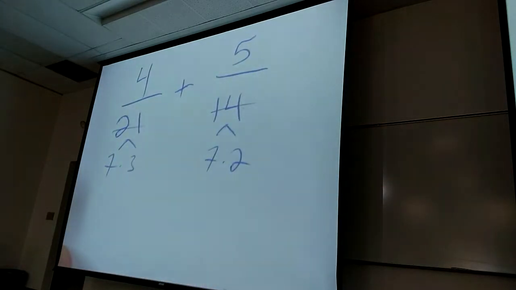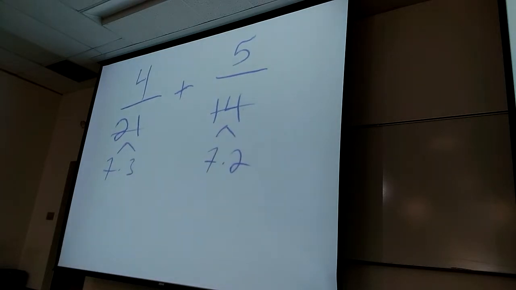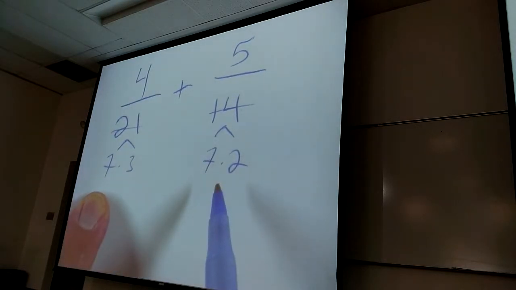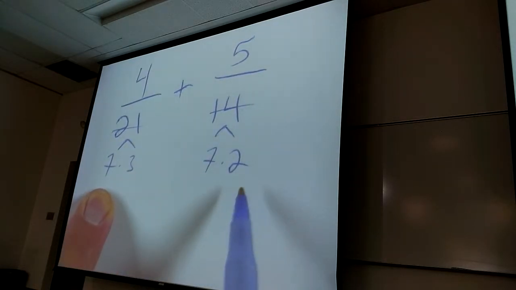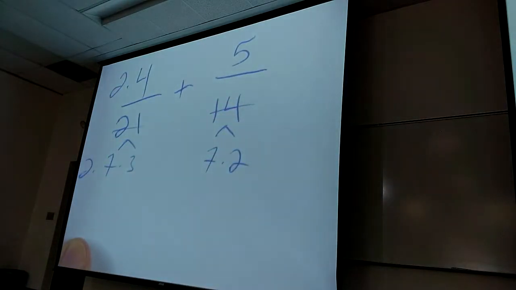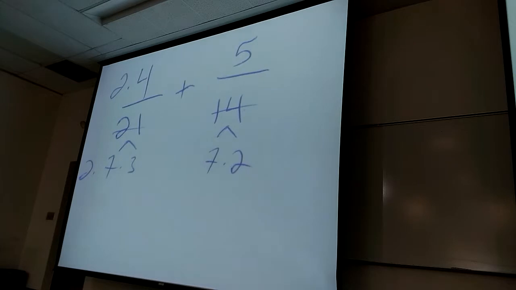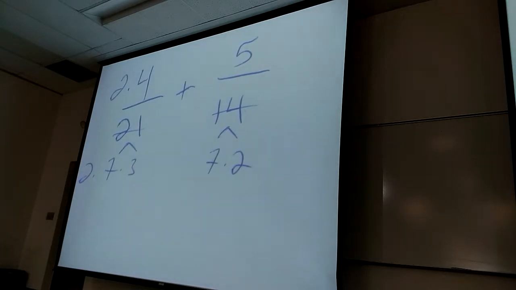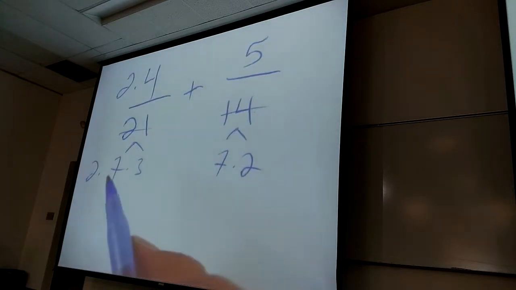So remember, the way I looked at this is, I'm trying to make them both the same. If I can see what they're both missing relative to each other, and I give them both what that is, they're going to end up being the same. So what's the first one missing that the second one has? 2. So if I give it a 2, to make it legal, I have to do it to the top and the bottom, keeping the proportion the same. And what's this one missing that the other has? 3.